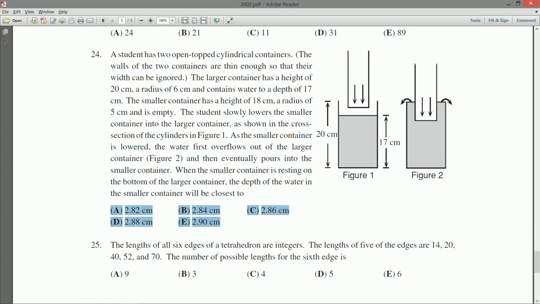Okay, so it looks like, first of all, we're going to be rounding. That's okay. That's why we bring our calculators to our contests and why we're thankful that calculators are allowed.